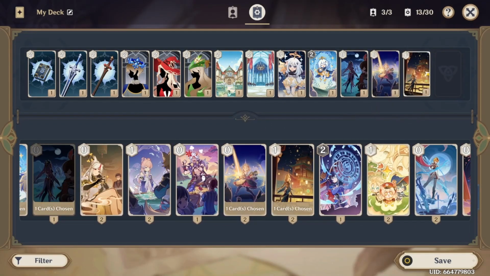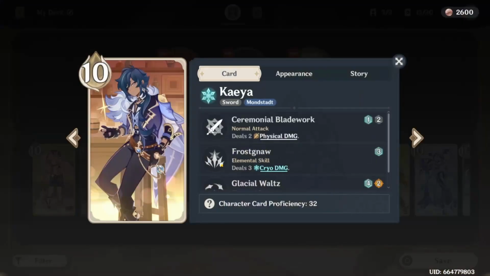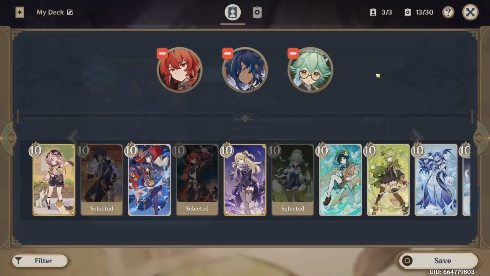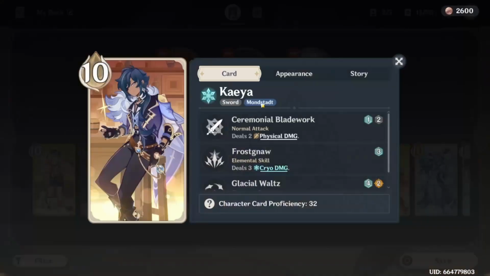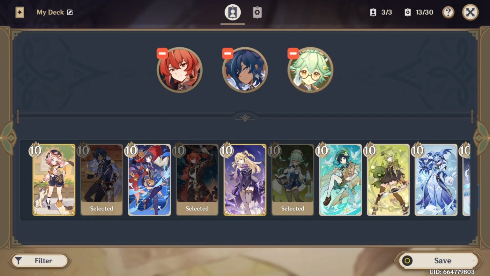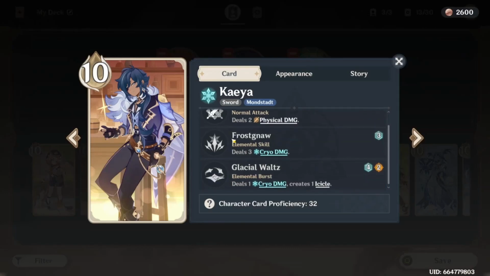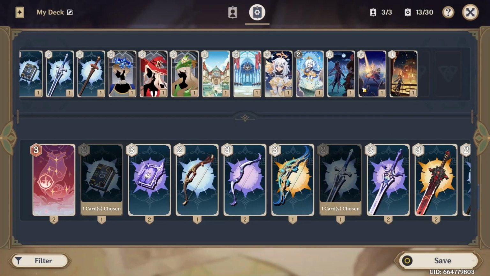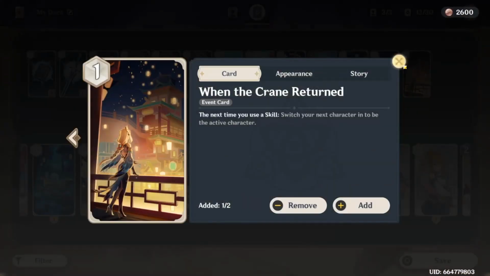Now you also get a copy of When the Crane Returned, which basically bundles all this together and lets you, say, for example, use Frostnull here, which does cryo. And keep this in mind, if you use When the Crane Returned on a character that uses a skill here, you would actually switch to the right-hand side character card. So you use When the Crane Returned for 1 mana, Frostnull for 3 mana, and then you would switch over to Sucrose. So keep that in mind when you're actually composing your deck, or at least what character card you're on when you're using When the Crane Returned.